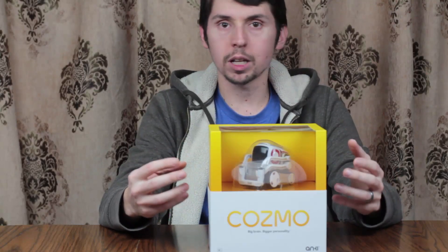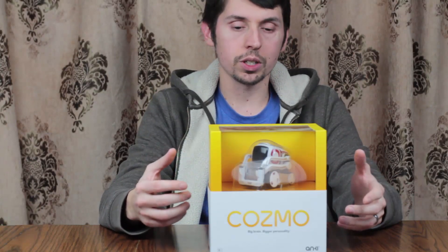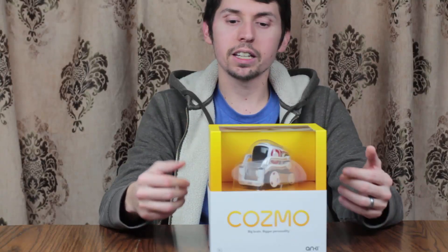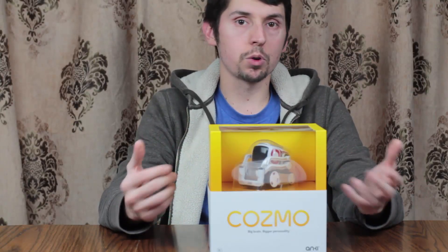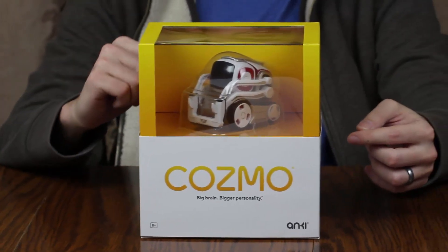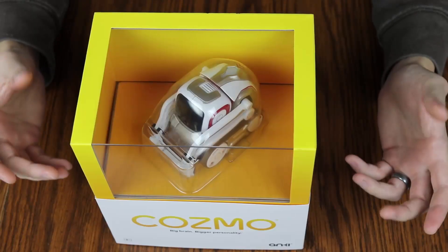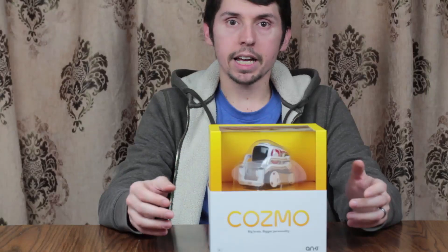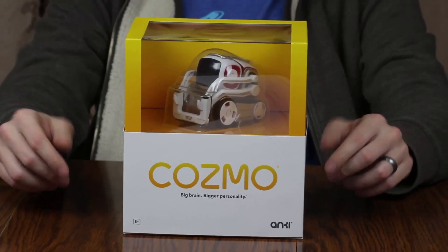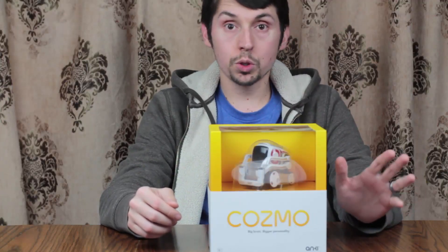An SDK is a software development kit. You don't need to worry too much about the lingo. This is in Python. Now, normally when a company releases an SDK, you can just kind of drive the robot forward and back and turn and beep — there's not much power to it. But this is in Python, and you can program not only the wheels and the arms, the head, the screen, but most importantly, you can access the camera and make decisions based on what the camera sees. You can use their own system for the camera, but you can also connect in OpenCV, and this is super powerful.